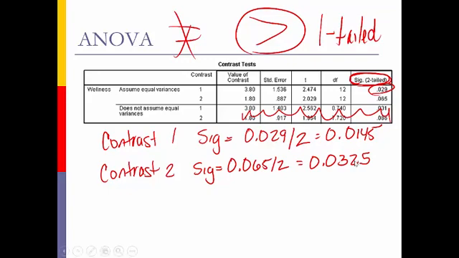So now we have significant difference in both of them, right? Both contrast 1 and contrast 2 are significantly different. So the placebo is significantly different than the mixed and the regular dose, and the mixed dose is significantly different than the regular dose. How do you know which one is better? You have to go back to the mean data in that first descriptive table to find out which one of those two are actually better.